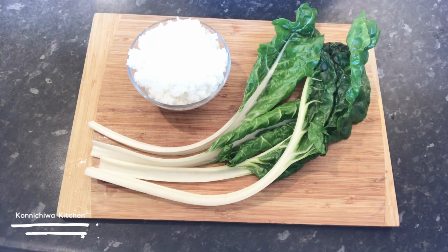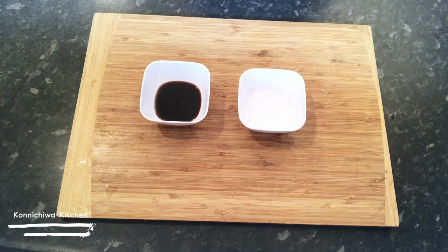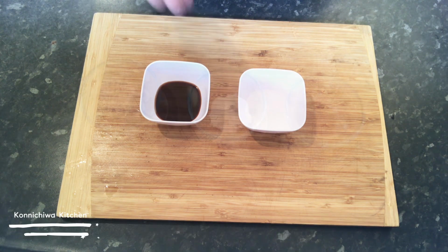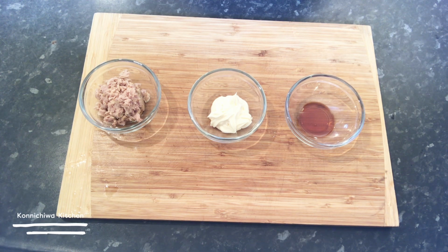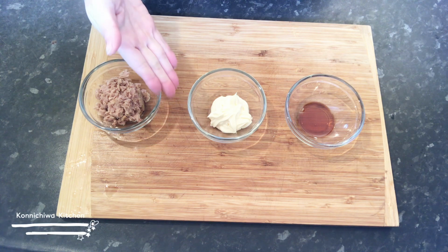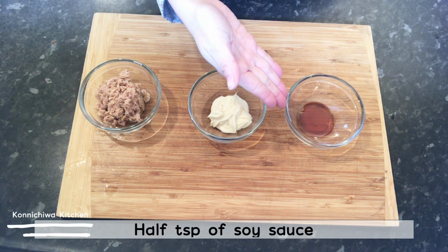Today I make four rice balls. The main ingredients are 400 grams of cooked rice and four silverbeet leaves. Seasoning for the silverbeet mix: 2 tablespoons of soy sauce, 2 tablespoons of mirin. Ingredients for the tuna mayonnaise mixture: 50 grams of canned tuna in oil, 40 grams of Japanese mayonnaise, 1/2 teaspoon of soy sauce.